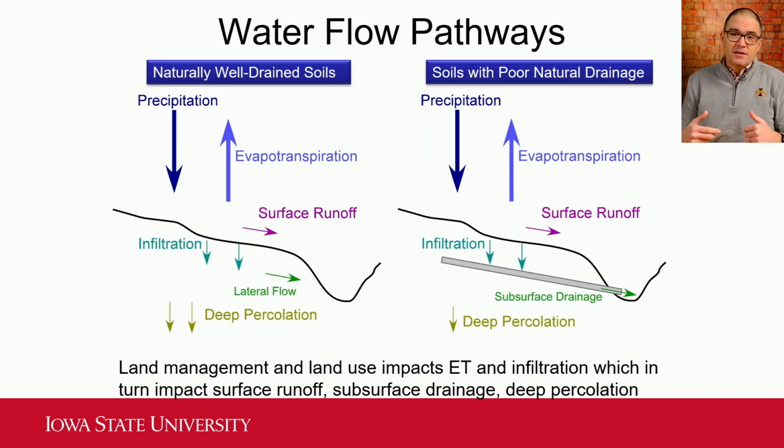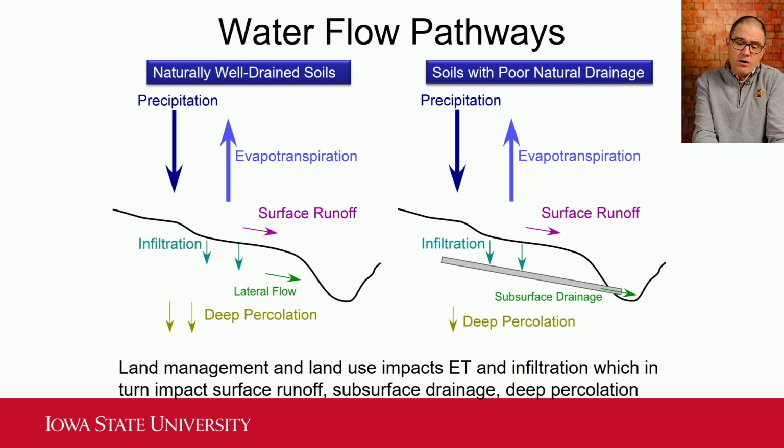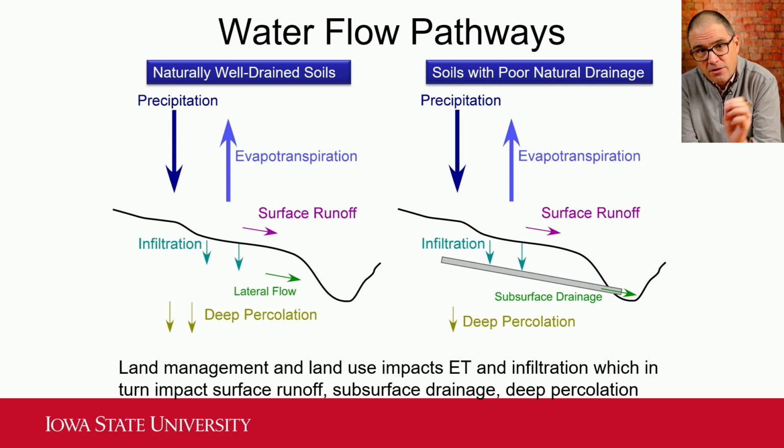So let's think, though, about how that nitrate makes its way to the stream. I think this is important. Sometimes I'll hear nitrate loss with surface runoff. Both slides here illustrate the hydrologic cycle. We have precipitation, we have evapotranspiration, we have what I would call direct surface water runoff, that arrow going parallel to the land surface there. And that surface water runoff is going to be very low in nitrate nitrogen, might be 1 part per million, versus what we see in water moving through the plant root zone, which might be 10 to 20 parts per million. So direct surface water runoff nitrate loss is actually pretty low.